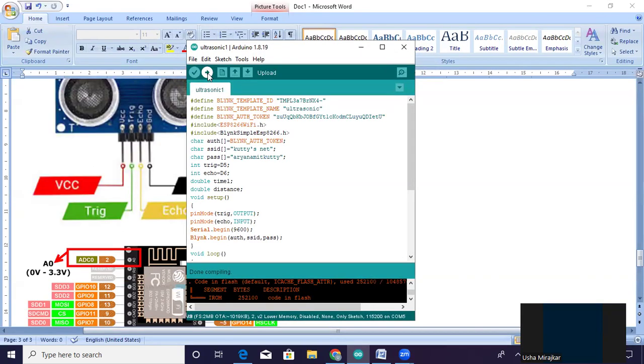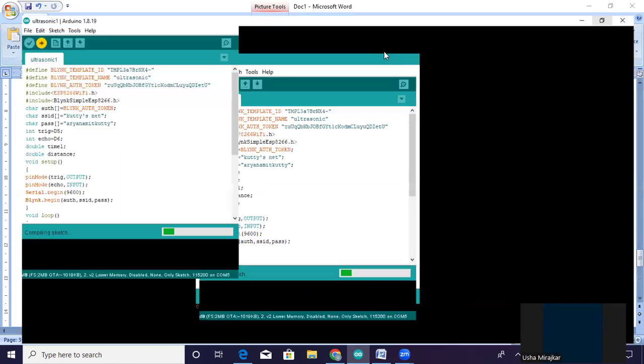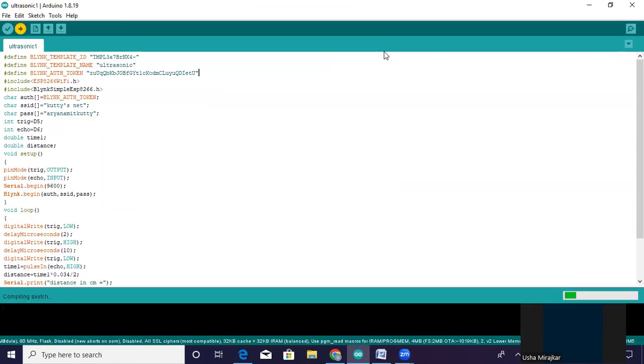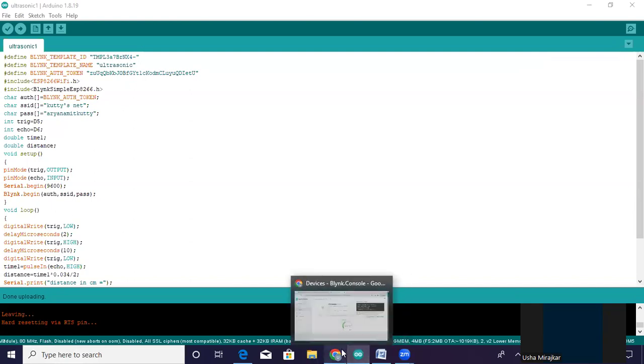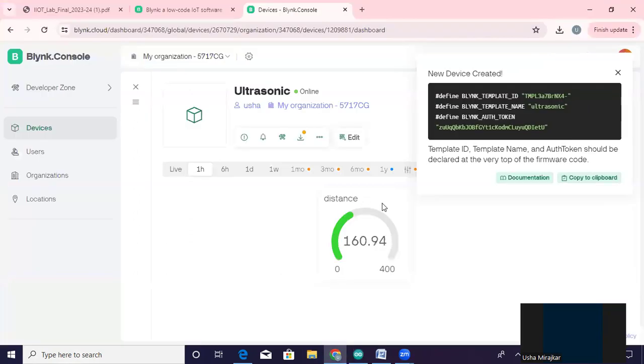Upload it. Now as we can see, the uploading is completed. Now if you observe, you can see the distance is being measured here. The distance it is giving.